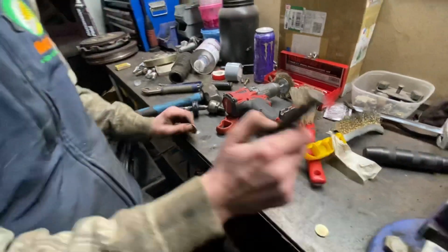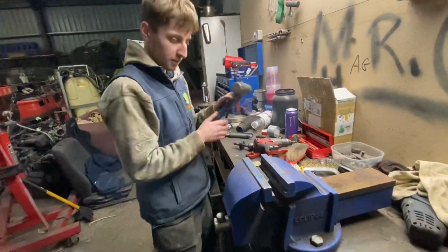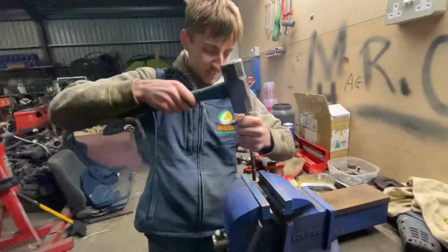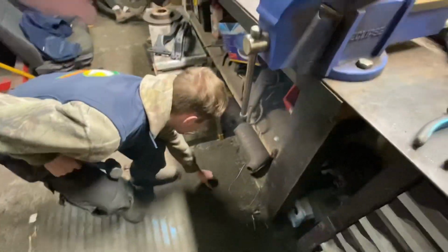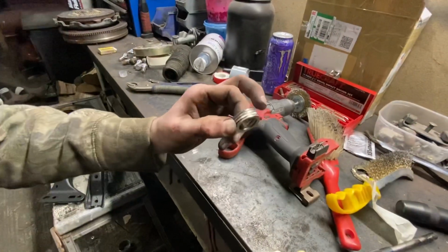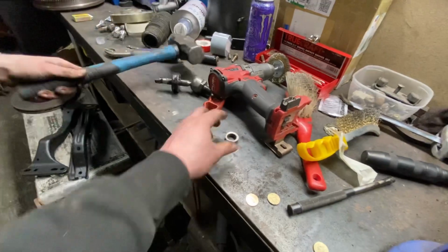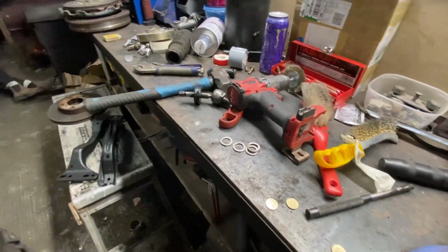Do another one now. And so for a total of €8. €8. Rack spacers. Free shipping. Oh, very good. There you have your rack spacers. Could have bought a bag of sweets with that. Yeah, you could have bought a couple of bags of sweets with it. But look, it takes the pressure off your steering rack.